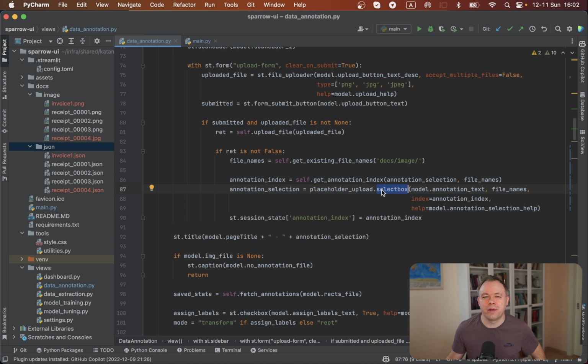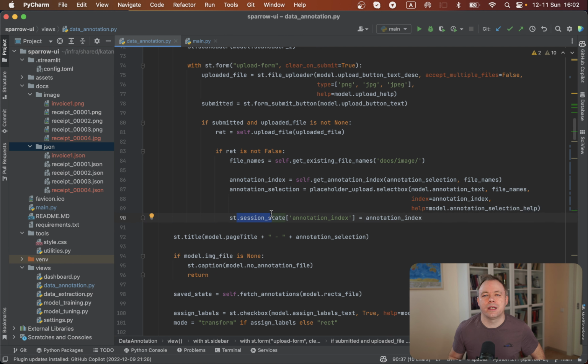So we're replacing the previous Selectbox with the new one, and we are submitting a new list of file names, and this list will have the new entry about the newly uploaded file. And we are initializing Selectbox with annotation index to make sure that we keep the previous selection as the one which was before file upload.